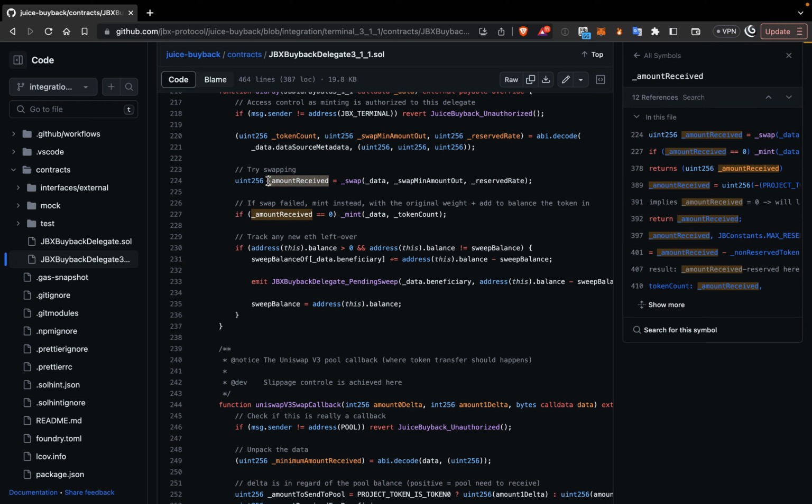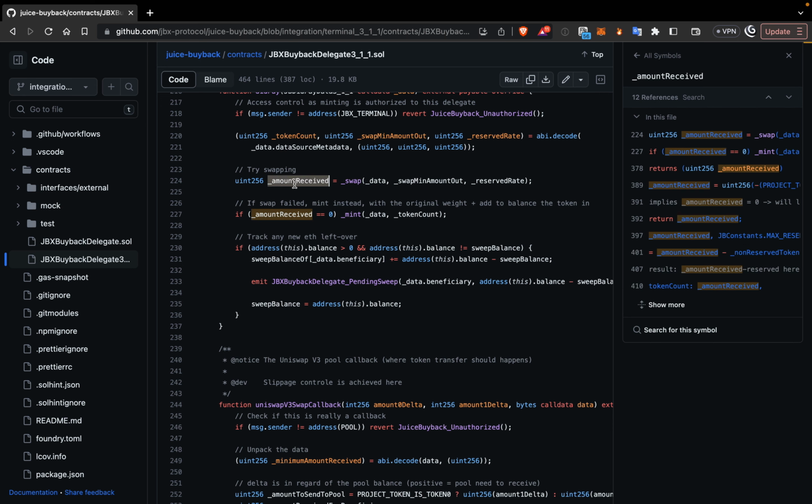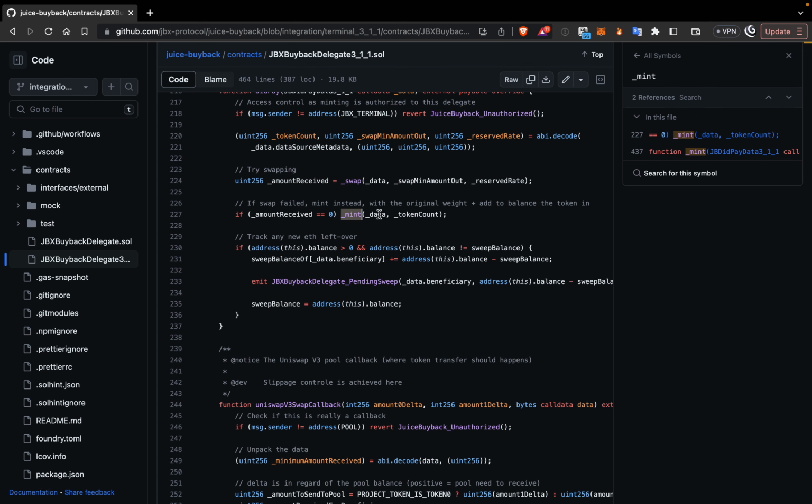Here we'll keep a reference to the result of swap, which is the amount received. So I think it's guaranteed greater than the min, but it might be more than the min, and importantly, it might be 0, which would suggest the swap failed. And if the swap did fail, then we want to revert to the mint condition, which is the original thing we wanted to do if the mint price was better than the swap price. So if the swap ends up failing for whatever reason, maybe the price has moved too much, or there's some condition not met that we expected, then we'll just go ahead and mint as usual.